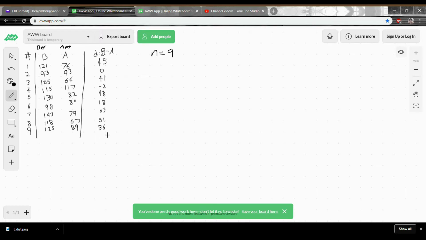Let's see. So let's begin with A. In A, we are going to determine the null hypothesis and alternate hypothesis, as well as state the level of significance. So we are told in the problem statement, this is A, that the level of significance alpha is 0.01. And the hypothesis that is being defended, or we want to test the claim that the counseling sessions reduce anxiety. This means that the anxiety level before counseling is expected to be higher than the anxiety level after counseling. So what we're testing is B minus A, before minus after, and we're seeing if before minus after is higher.